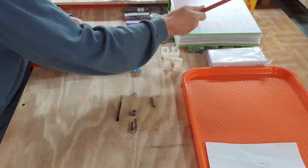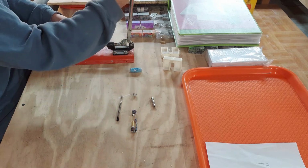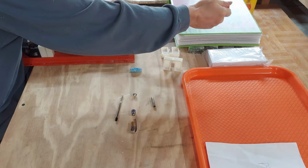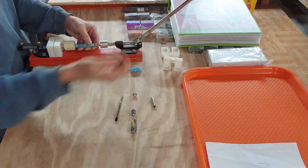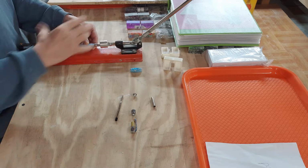But something else, try to keep this handle at 90 degrees or towards you for leverage. If you are out here like this and you're trying to pull up, you're not getting the proper leverage on this. I know my arm's in the way. I'm a righty. I can't do this left-handed. So I hope it shows through.